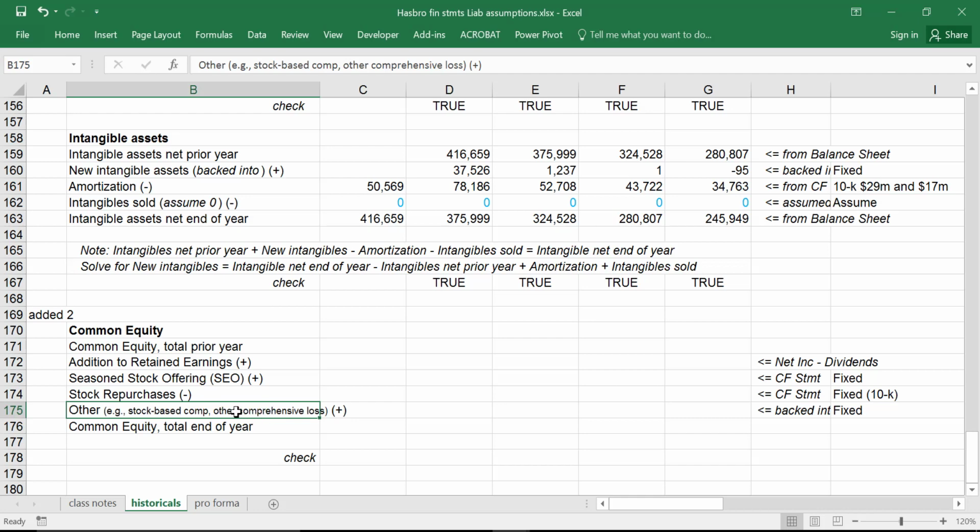If you've got overseas operations. Backing up on the stock-based compensation, that would be stock options that are issued to employees that they actually exercise, those type of things. So we're actually going to combine those two things into other, as opposed to breaking them down into individual items, just as a little bit of a simplification here, a little bit of a shortcut. All right, so let's first do a split.